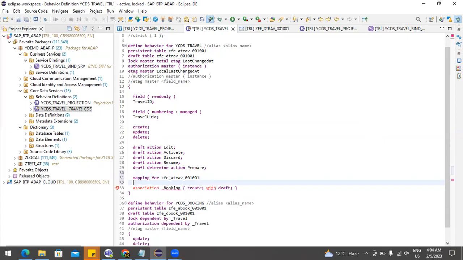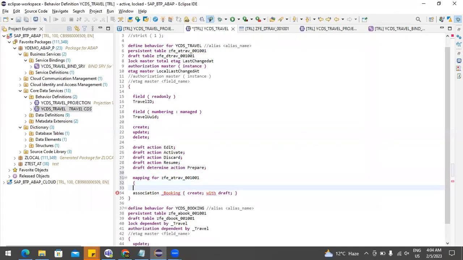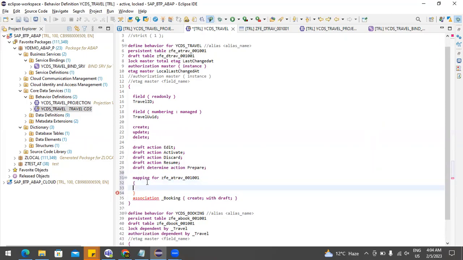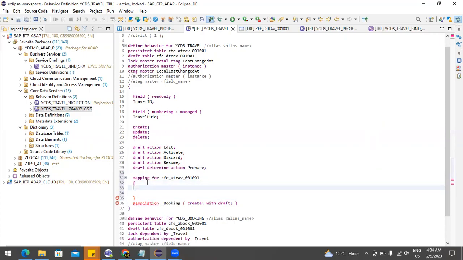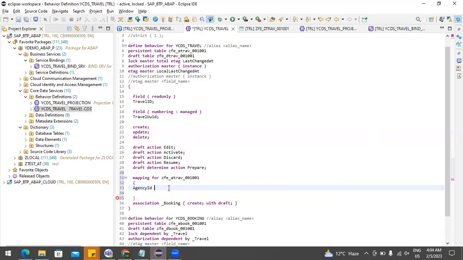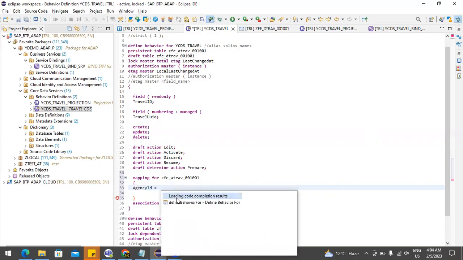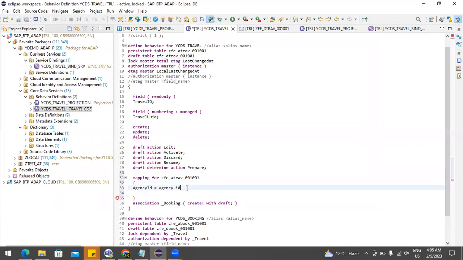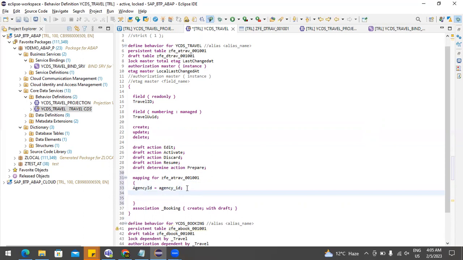Start, and agency ID. This denotes a table, and this agency ID is coming from our CDS.